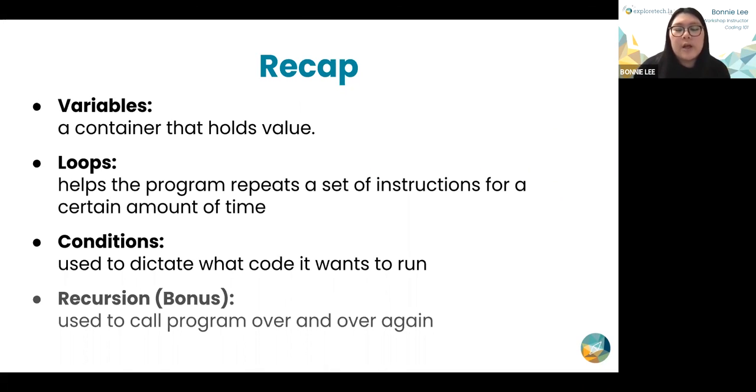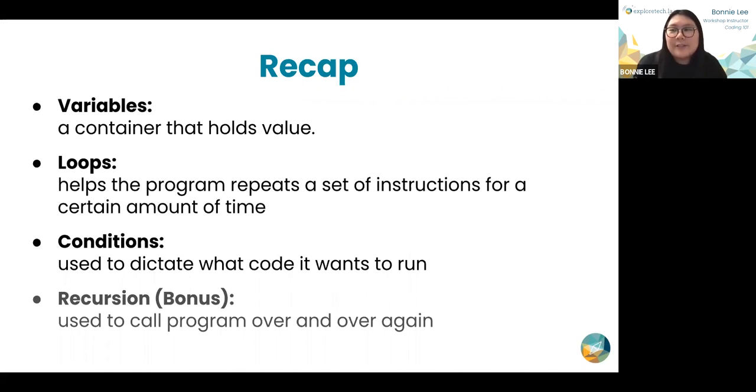So for recursion, it calls the program over and over again, and if you actually made it to the last level, what you have to do is basically go straight, turn right, and then jump, and then repeat that over and over again until you actually get to the final thing. So it's okay if you guys didn't get there because it is a really hard topic and it might take a while to get used to. But hopefully by learning variables, loops, and conditions, you see how computer science is really applicable in daily life and actually isn't that difficult.